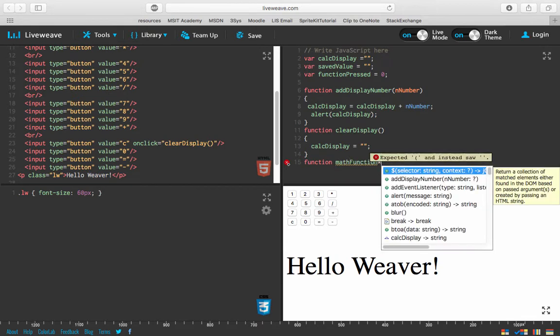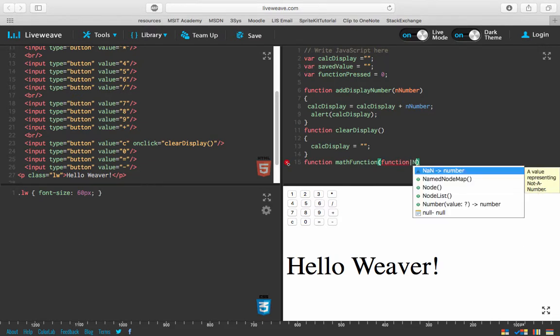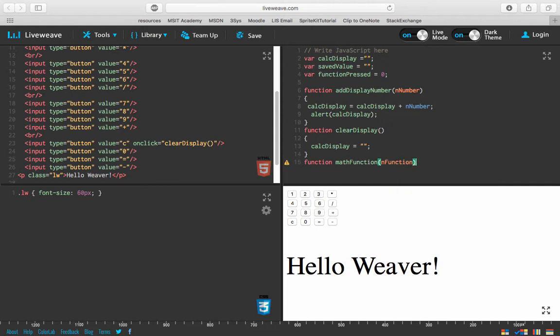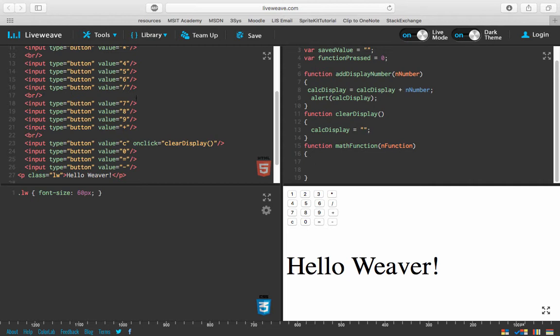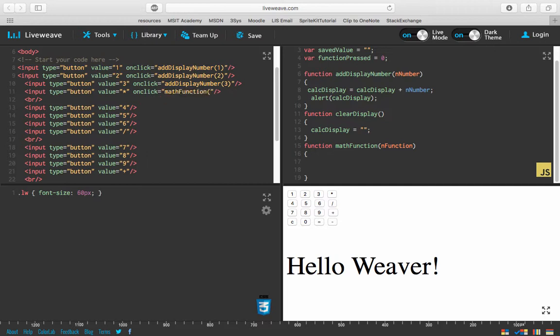because we're going to use a parameter, which is which function we want to use. So we'll use n function to set it to a number, numeric function. And when we do so, we can say, okay, on the star, on click, equals math function, and this will be, we'll make that 1, why not? So multiply will be 1, so on and so forth.